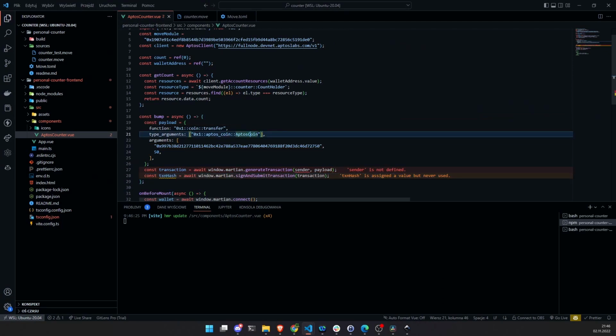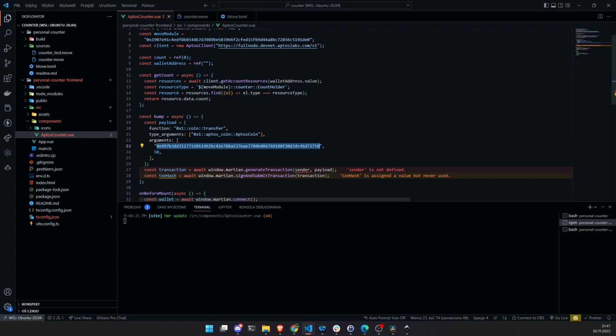As you may see, what they did is a transfer function in our global wallet, which is the main wallet of the Aptos token. So they were calling the system program wallet coin transfer, transferring the Aptos coin, 50 of them, to some wallet.